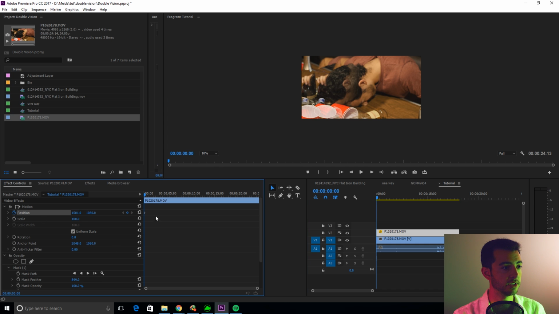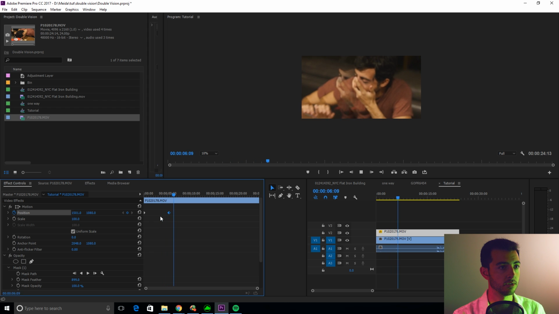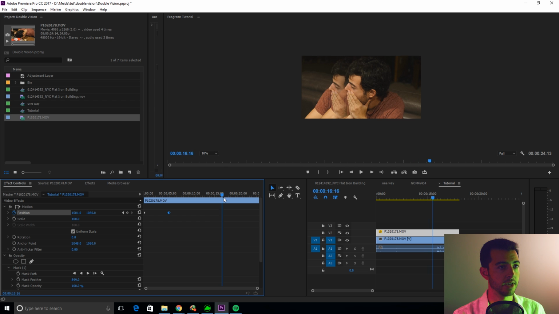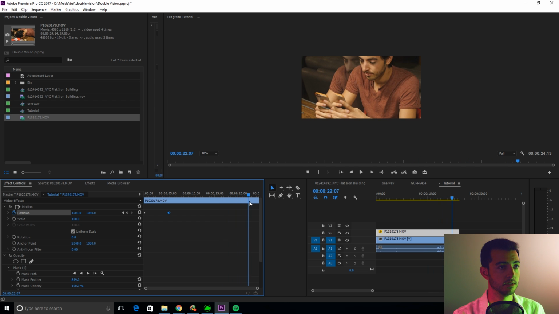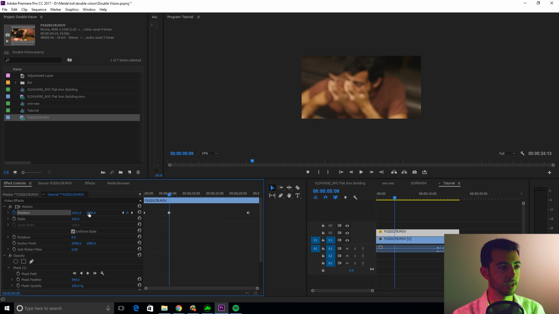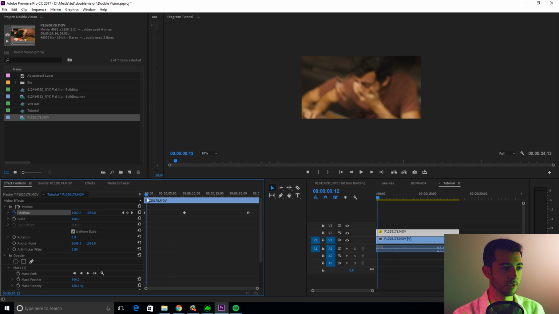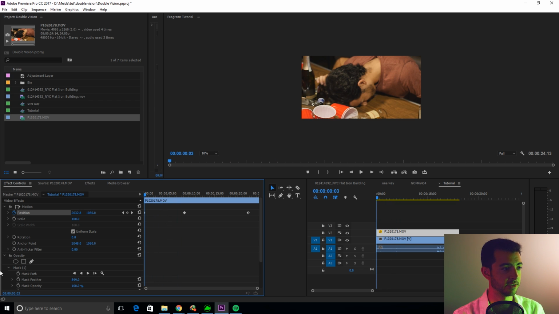Let's set a keyframe on the position. Let's drag that out to about 5 seconds. We'll reset the values so it animates in the effect. Great. And then we'll go to the end where I kind of regain consciousness. About there. Reset it again. Might even drag this out further just to really make it pop. Maybe make it a little quicker, a little longer. Everyone's got those moments when they wake up and they feel like their head is not part of their body. This is exactly what effect that is.